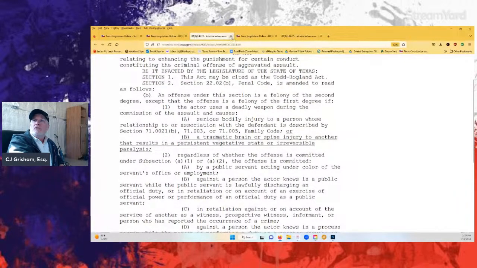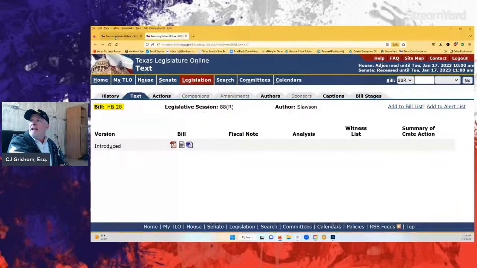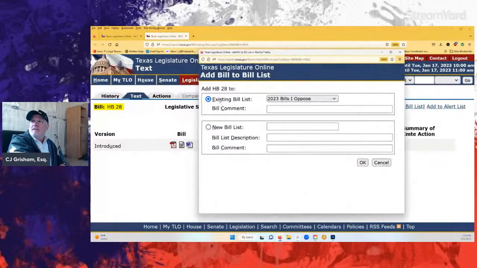So what I might want to do is when I go up here and I want to add it to a bill list, see, I've already created one, bills I oppose. And as we create these lists, this will start populating. But I'm going to do a new bill. And this is just 2023. And I'm going to put criminal acts. So actual crimes where there's actually a victim. So this adds TBI to felony offense.